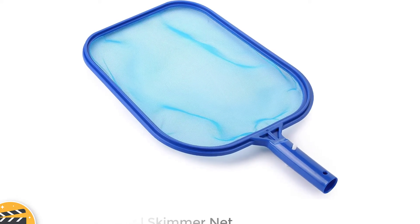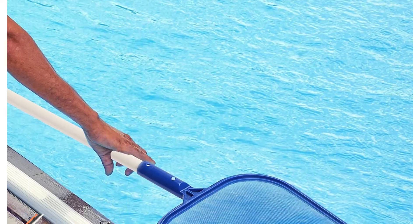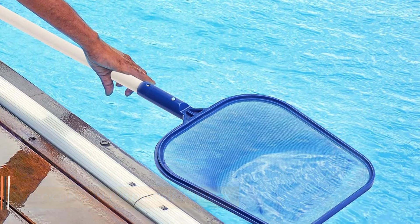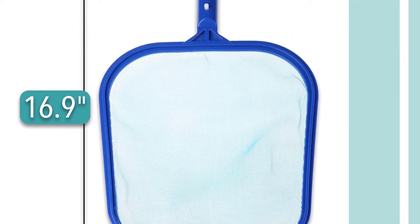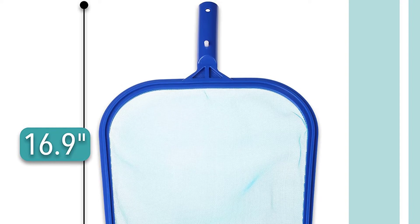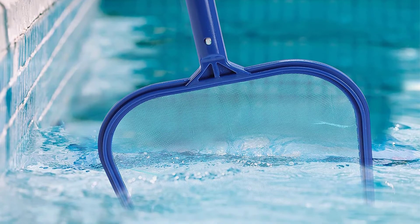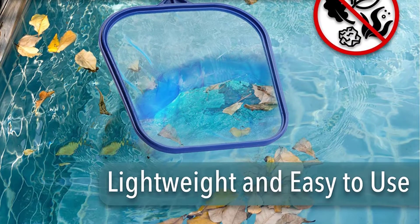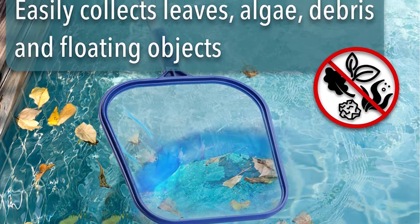Number 5: Uncopool Skimmer Net. The Uncopool Skimmer Net is a great choice if you are looking for a heavy-duty pool skimmer net that can easily clean up the mess in your pool. Whether it is dirt, debris, or leaves, this high-quality pool skimmer can easily scoop it all out. The high-quality plastic frame makes it a sturdy choice, and the mesh basket enables you to glide effortlessly through the pool. This design lets you get rid of algae, leaves, bags, grass, and other debris from the water's surface. You can attach it to standard pool poles, though the pole is not included. If you want to reach nearby areas, you can use the skimmer itself. It is the perfect choice for both above-ground and in-ground pools.